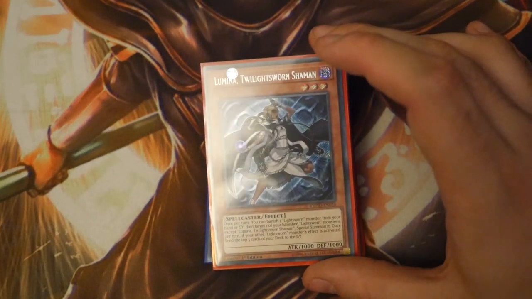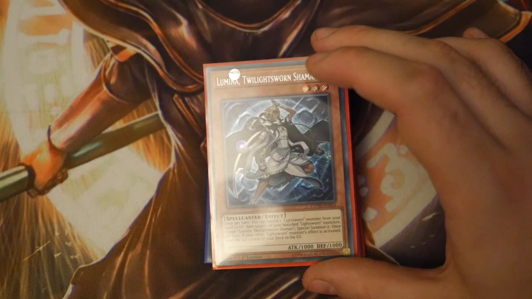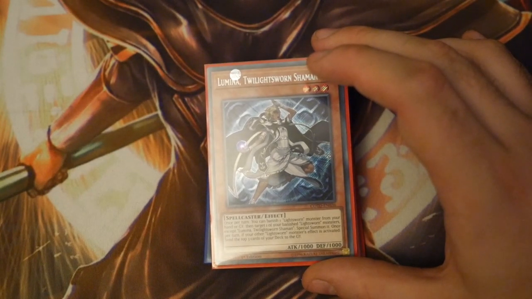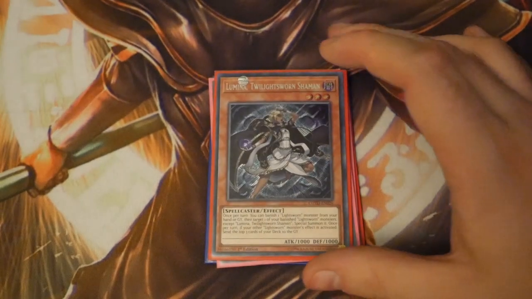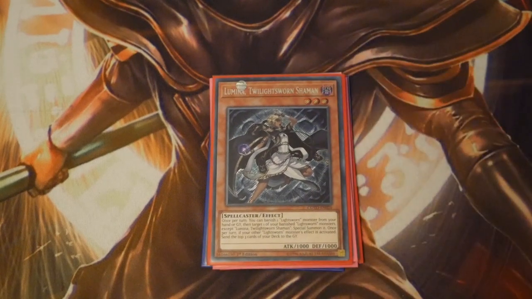Once per turn, you can banish 1 Light Swarm monster from your hand or graveyard, then target one of your banished Light Swarm monsters, except Lumina, Twilight Shaman, special summon it. Once per turn, if the other Light Swarm monster's effect is activated, send the top 3 cards of your deck to the graveyard. So it's kind of an extended Lumina, like we said before, and it kind of helps push the archetype. Again, I think this card was sitting at around £20 when I checked today, but it might go less, depending on how the archetype itself does.